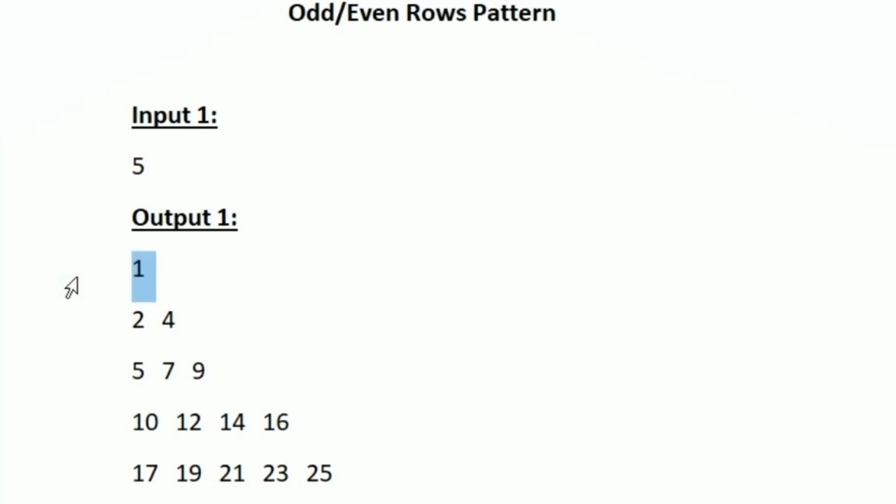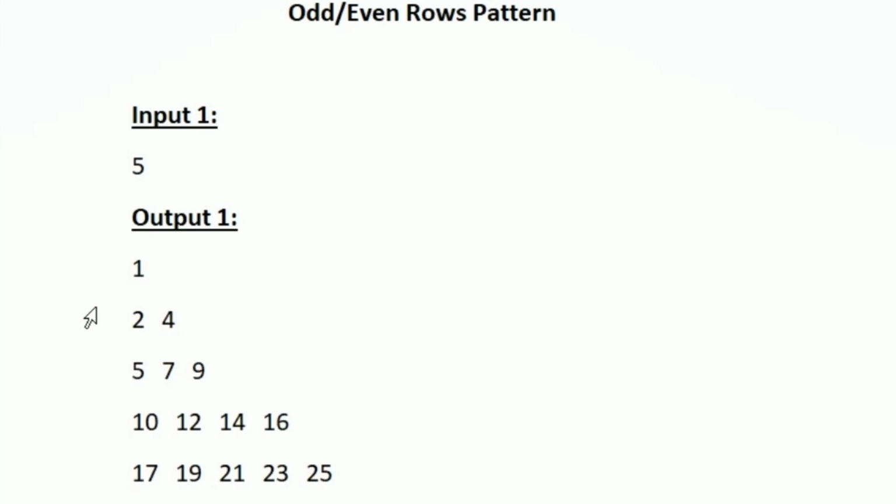In this output pattern we can see that in every line first we are having odd integers, and then in the next line we are having even integers, and then again odd integers and even integers. So like this, alternately in every row, odd and even integers will be present. Also, it is given in the question that in every row the last integer will be the square of the particular row. If we take our first row, the row is 1. So the square of 1 is 1. So that is the last integer also.